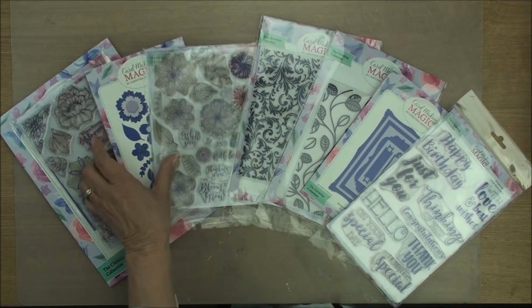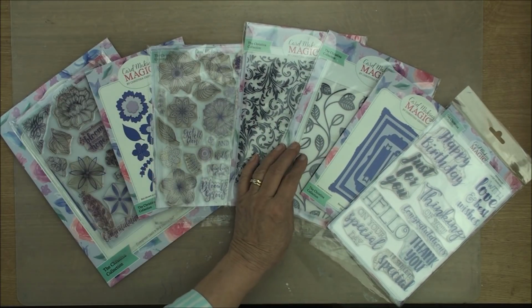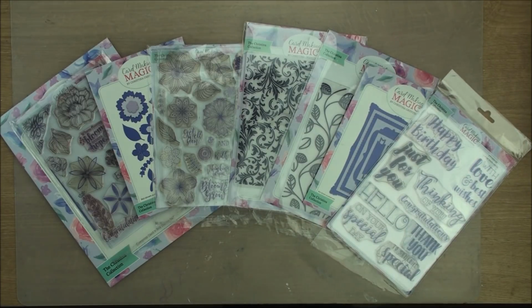We'll use the layered floral stamps and dies. We're going to use a couple of embossing folders. We'll create a frame and we're going to use a lovely verse from the Large Sentiments. So let's get busy and make the card.